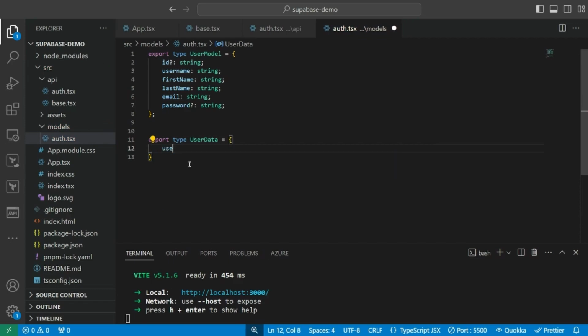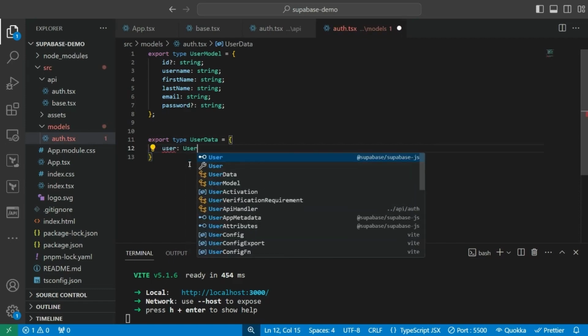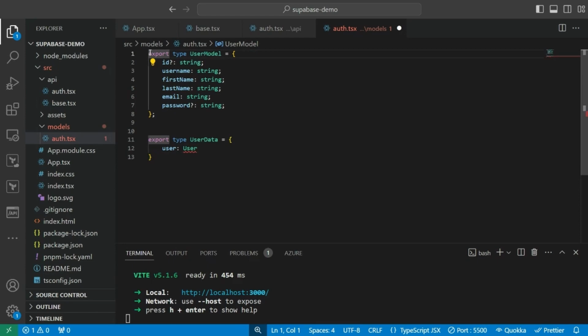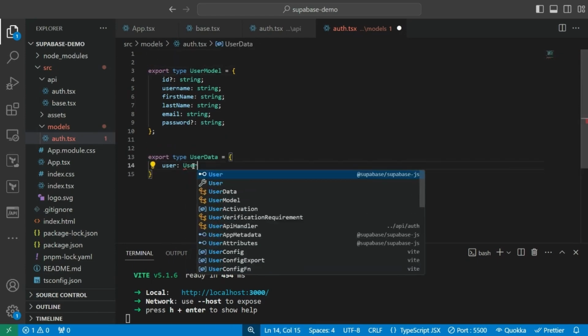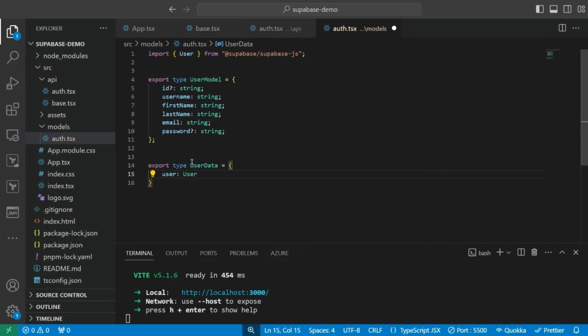So the first would be user, and this user should of course come from Supabase. So here, let me see if I get IntelliSense. Yes, I get IntelliSense. Awesome. And so this user can be, of course, the actual user or nothing. So for now, I can just put it like this, user or null, and the next one would be session.